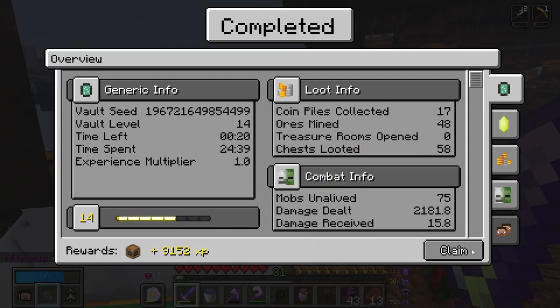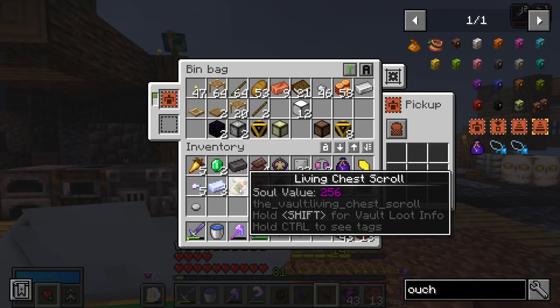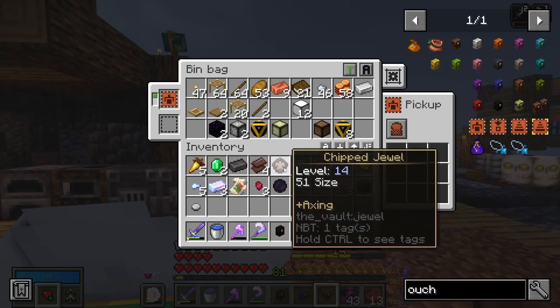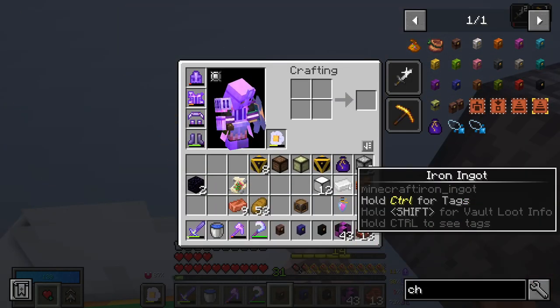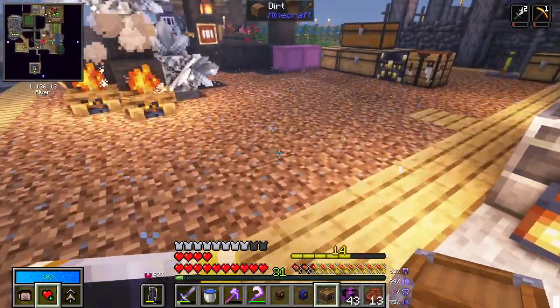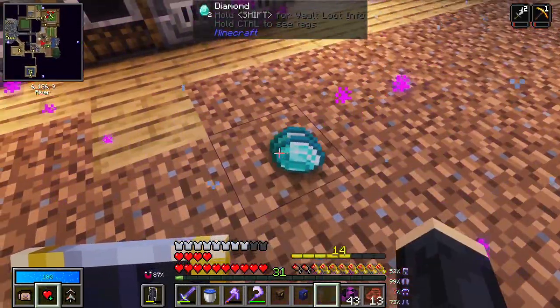It wasn't so great, but we did get our reward crate at least. A living chest scroll, which is nice. 51 size axing. This is changing in the next upgrade, which I haven't installed yet. Be very careful doing this. And with that stack of Benioil there, we can actually get our knowledge point back. And we won mystery box.